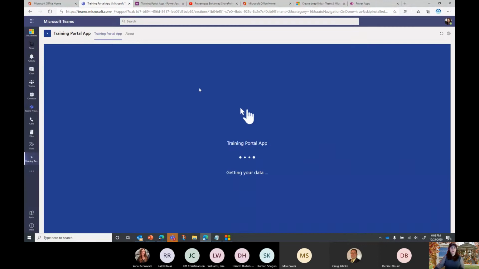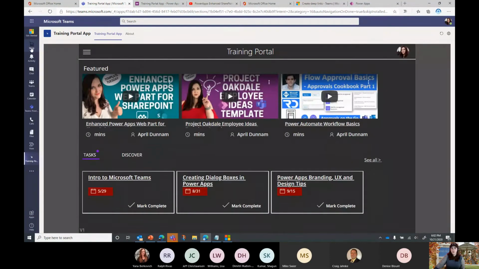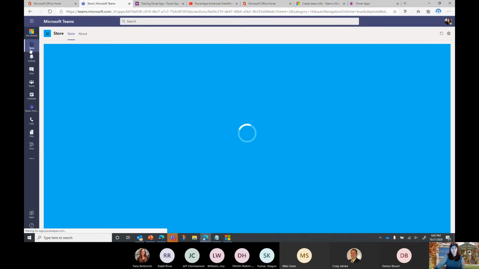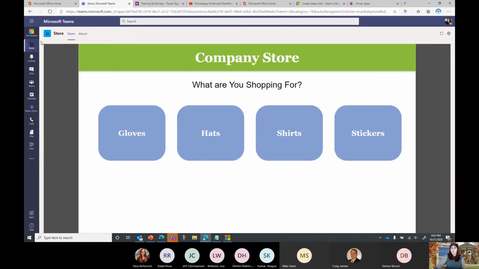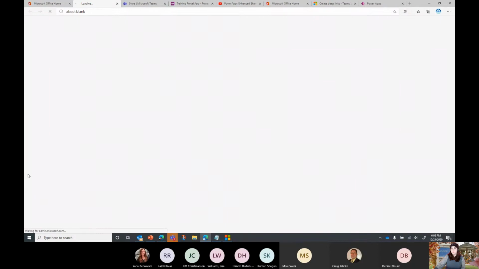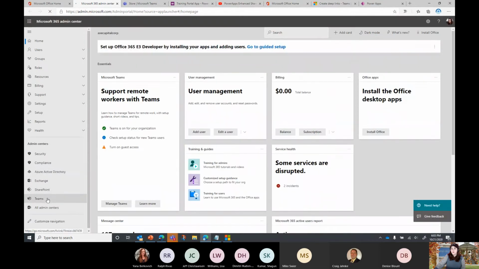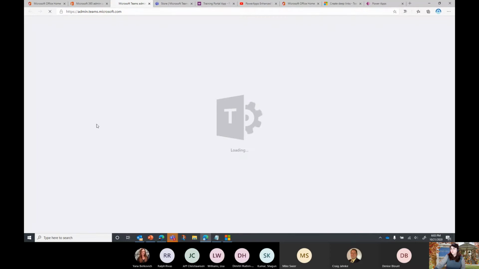So we could take this a step further if we wanted, kind of like I did for this company store. You see how it's the second one from the top on here? I configured an app setup policy to add in this Power Apps application and pin it there. And that's something that you have to do from the Teams admin portal. So you have to be an administrator to do this, but you can request that to be added if you don't have access to that. And it's really simple, just a matter of going into there and there's an app setup policy section.